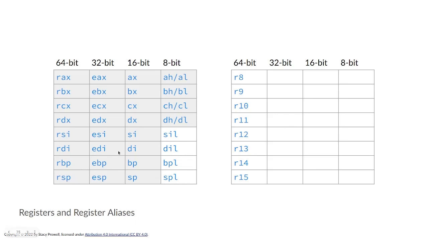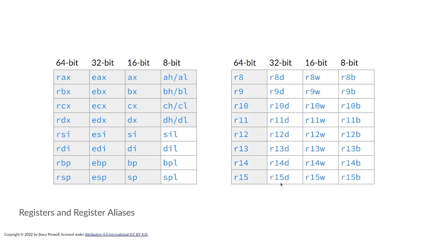Great! So we'll just follow that same pattern over here, and we could do the other ones as well, except of course we don't. What we do instead for these is they are R8D for the double word, the low 32 bits of that, W for the low 16, and B for the low 8. And there you go. Well, why didn't they use this for this? They could have said RSIB or SIB. Too bad. SIB is the SIB byte, so that would be confusing, etc.